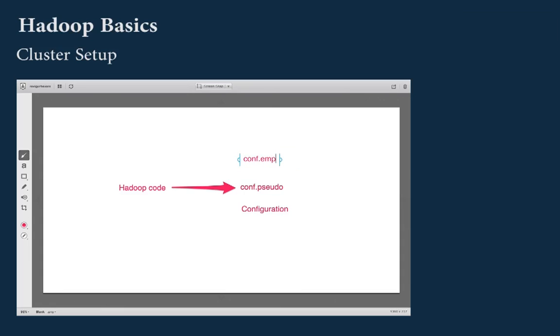We also have one more configuration given by Hadoop called conf.empty. So this could be used as a template for new configurations. Now, what we are going to do is copy empty to a new configuration called conf.multinode, and we are going to point Hadoop to that particular configuration. Once Hadoop starts pointing to this new configuration, which is right now empty, we will fill in the configurations. We will start master services on the master, slave services on the slave, and we will have a cluster setup done. So let's get going.